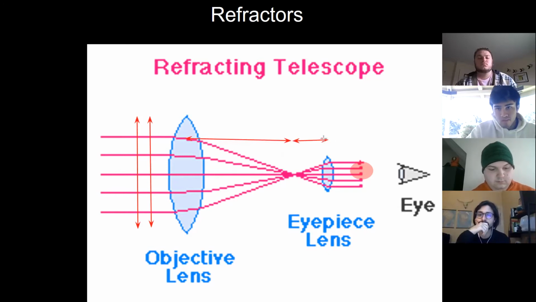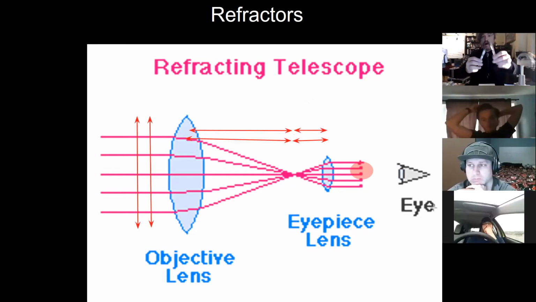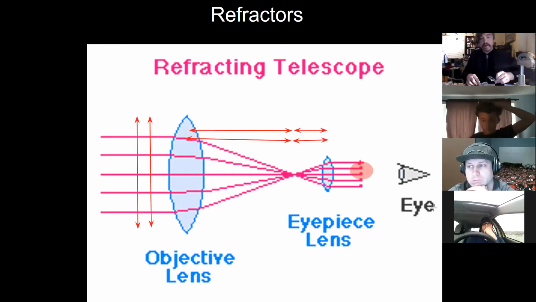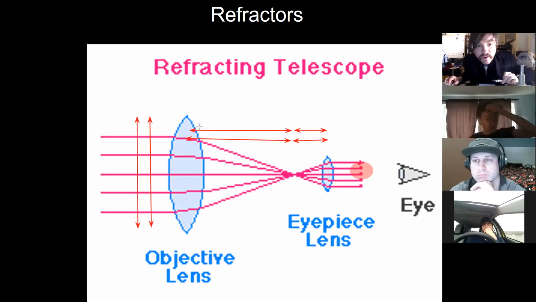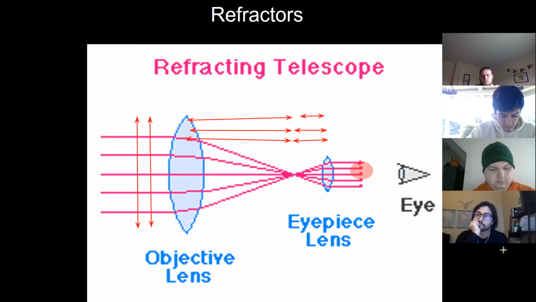That's because the greater this length is compared to that length, the more magnification you will have. Because of my somewhat primitive optical system today, our objective and our eyepiece are going to be the same diameter, so it's not going to make a totally awesome telescope. But you will notice in our lab today that the objective focal length must be longer than the eyepiece focal length if your telescope is going to magnify images, okay?